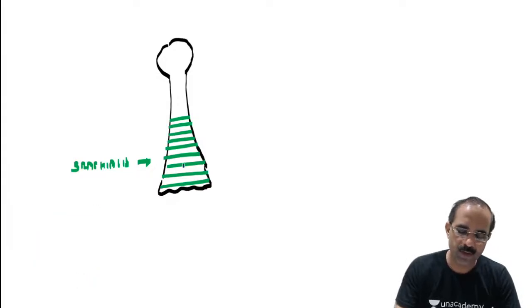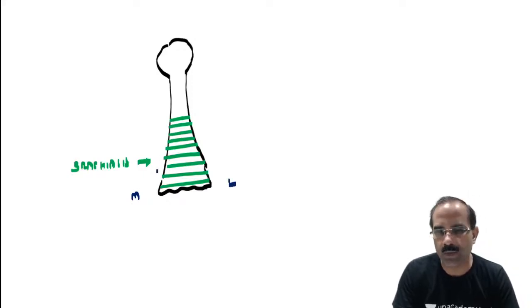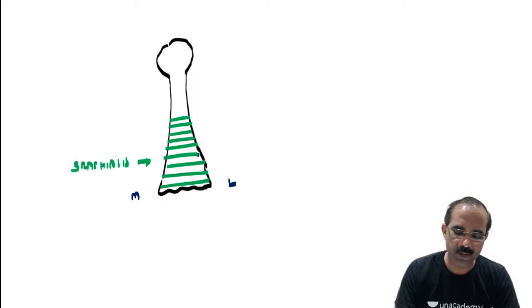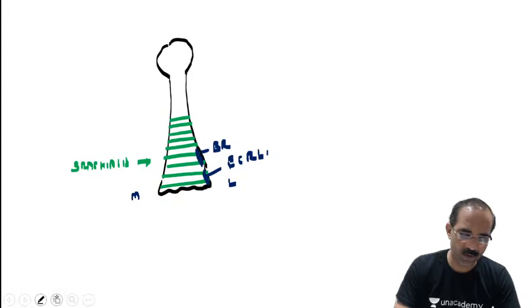What is this now? That's the medial epicondyle. This is medial, this is the lateral epicondyle. That's the medial supracondylar ridge. That's the lateral supracondylar ridge. From the lateral supracondylar ridge, two muscles arise. One is the brachioradialis and one is the extensor carpi radialis longus, the ECRL.